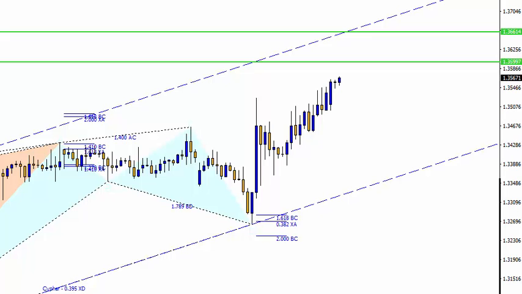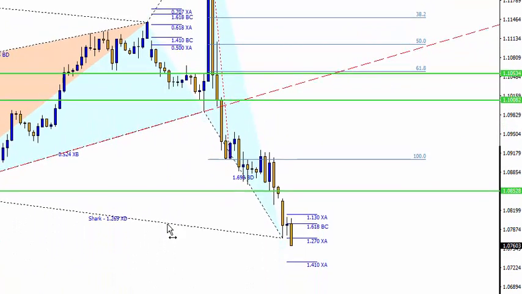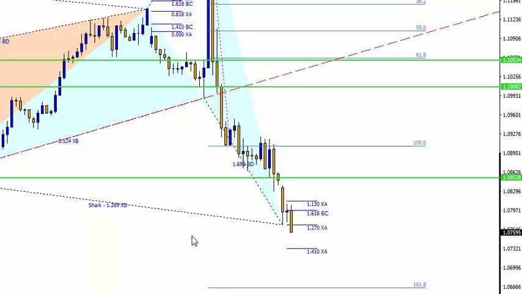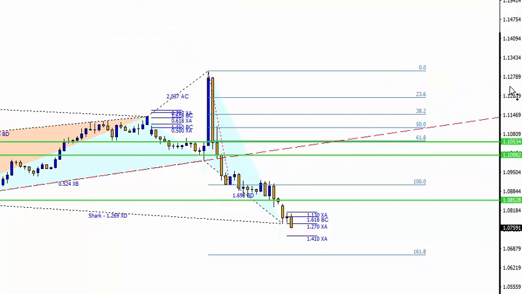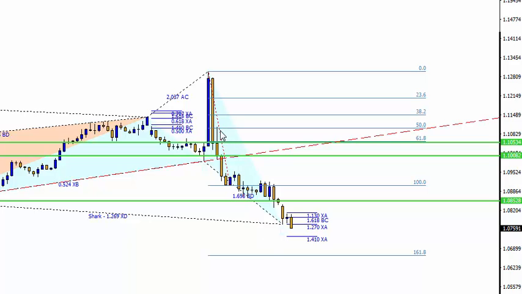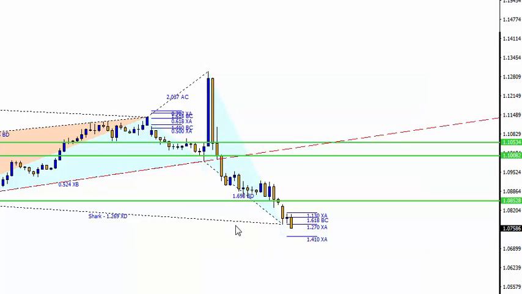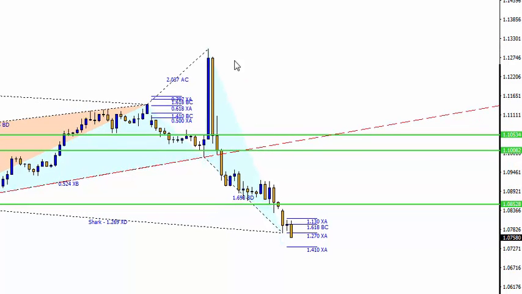Let's take a look at the euro dollar, the more popular of the pairs to trade. Euro dollar, as you can see, is just non-stop going down, and let's just close this off for a moment. It's just going down, down and down. It doesn't seem like it's got an end. However, there will be one.